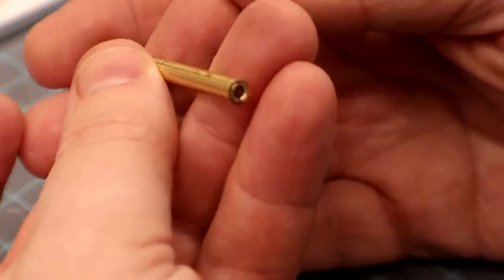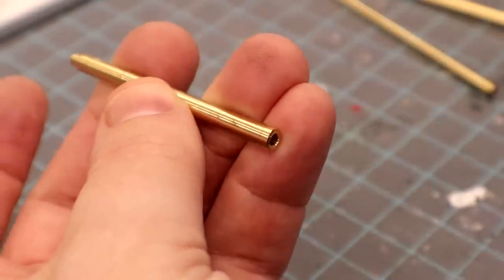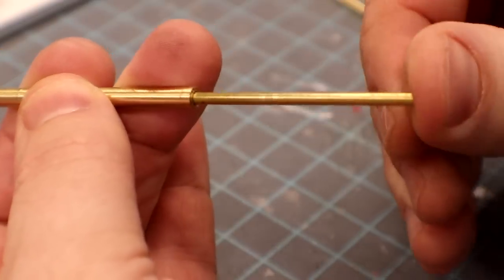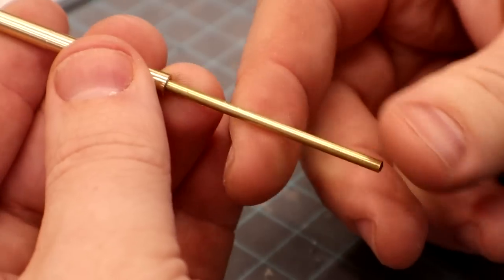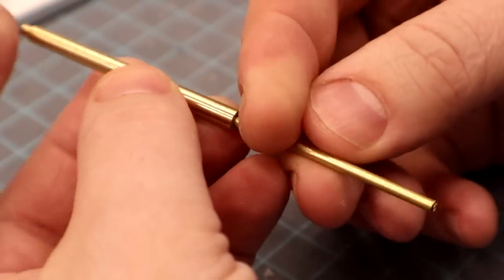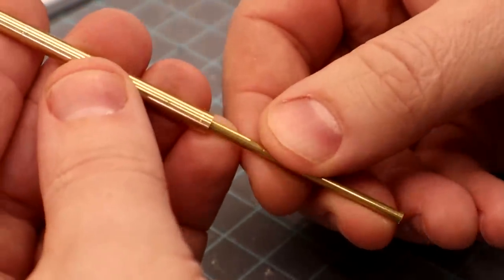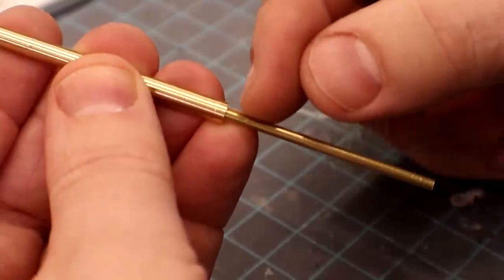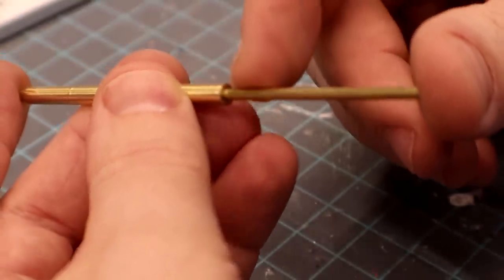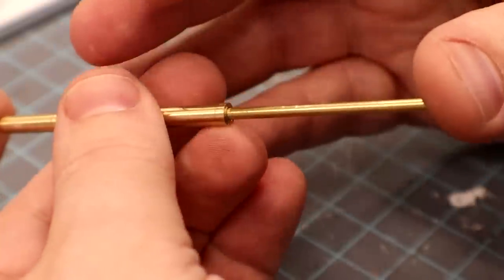That went in about half an inch. Back in the shop, here's the hole we bored in the bottom, centered up nicely on our mast. This is my little piece of brass rod — it fits snugly in there. Now I'm going with this big piece of brass — we're going to run it all the way down in the ship. It's a tube, so it will bend with the appropriate amount of pressure, which will allow us to make some adjustments. I'm going to go ahead and solder it instead of using epoxy or CA glue or E6000. I want this thing to really be in place.